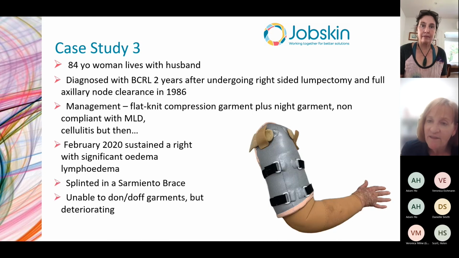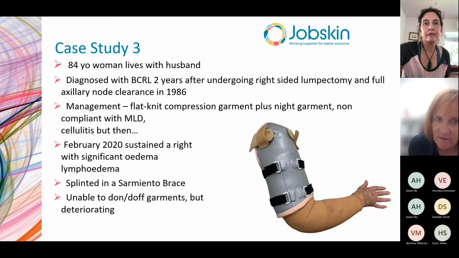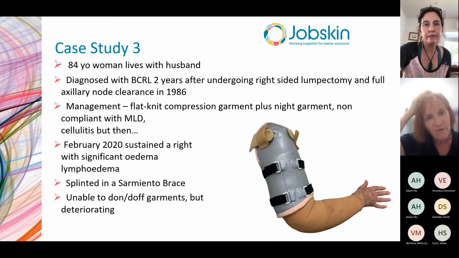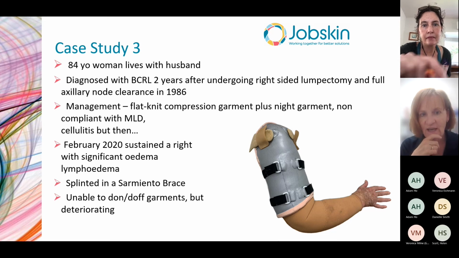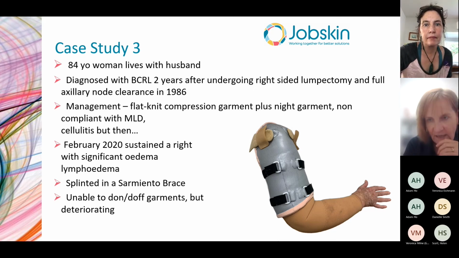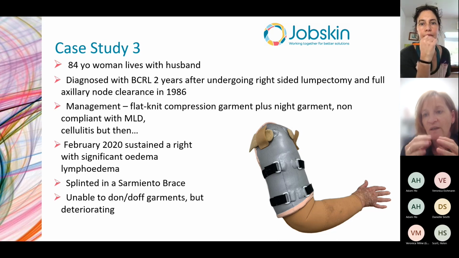Okay, third case study. This isn't really a true multi-trauma patient at all, but shows what we can achieve through modifications. This was an elderly woman who had right upper limb lymphedema following breast cancer, and she had been wearing a flat net garment for many years, but then she fell and fractured her humerus. So she had acute edema.